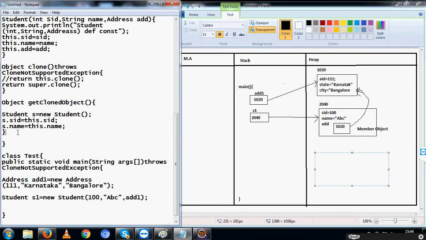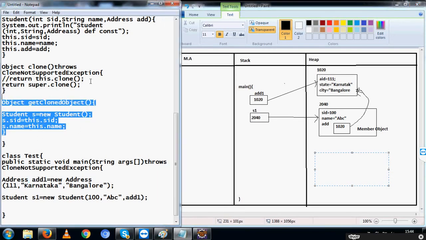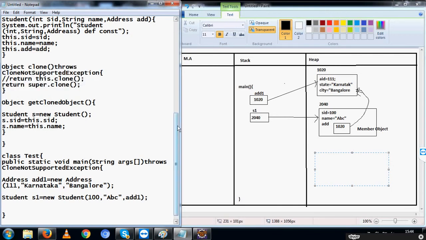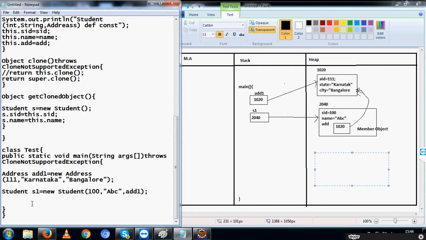You just call it. So here Student S2 is equal to, you have to typecast because the clone function returns type Object. So (Student) S1.clone(). S1 cloning is done and you got S2. Now the memory will be allocated for this reference variable. S2 is a new reference variable in the main method.